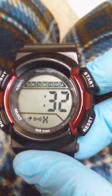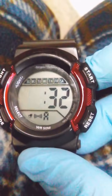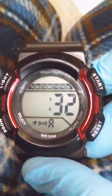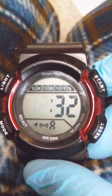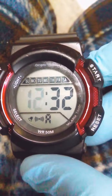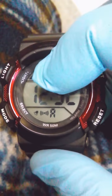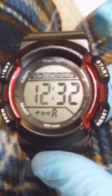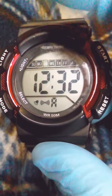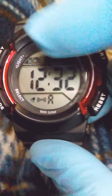Alright, now I'm going to hit 24 hours. Back to AM. See the A at the bottom? That means it's AM. It might not say it on the left side, but it's AM. When I go to PM, it's going to show you a P next to where it says light. See it says light down there? It's going to show you a PM. AM doesn't show you anything. It just, when it turns night, it will show you PM on the side there.